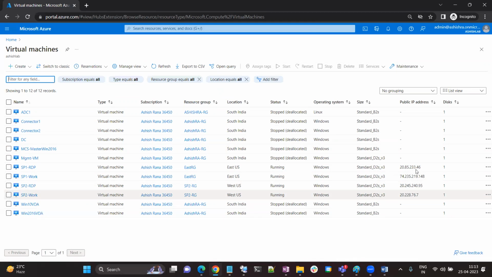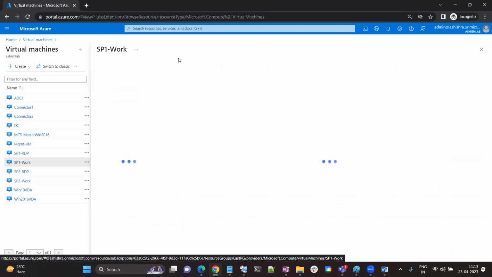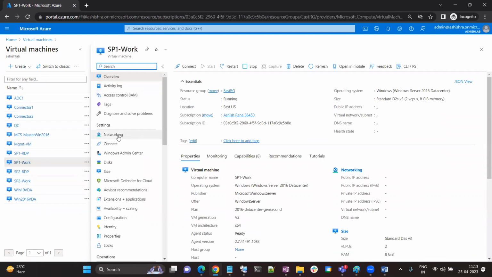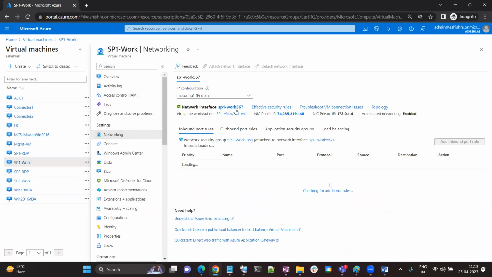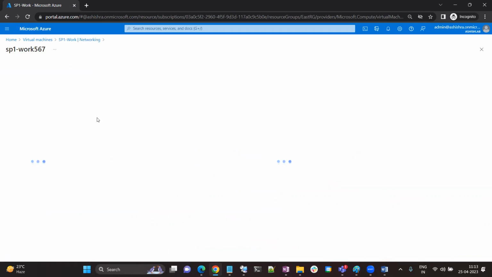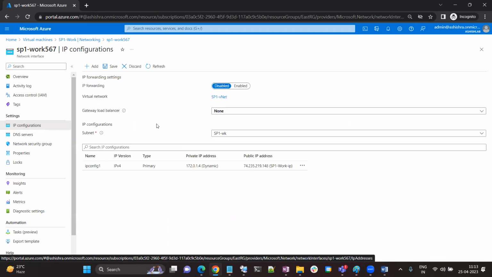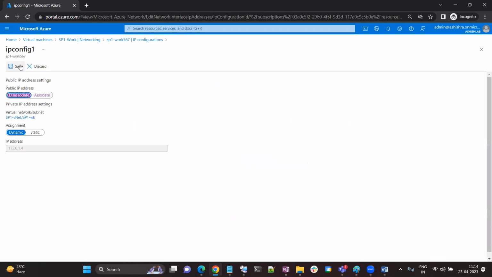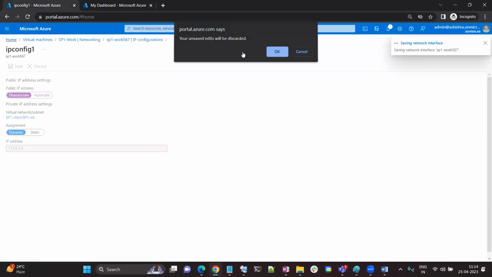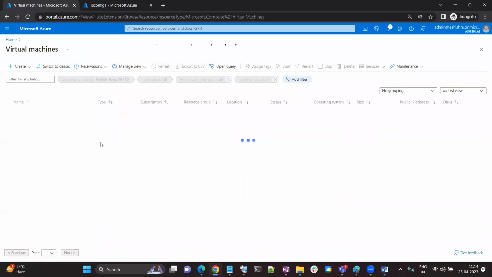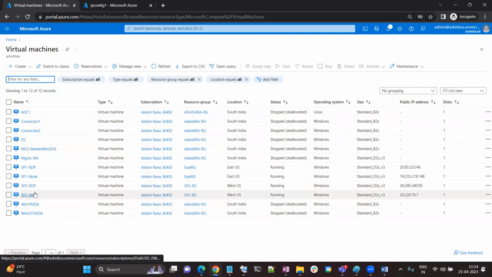Oh, actually, I could see that I have got a lot of public IPs here. The RDP machine requires a public IP, but the work machine does not need the public IP. Let me switch it off first quickly. Go to interface, IP address. It is saved.